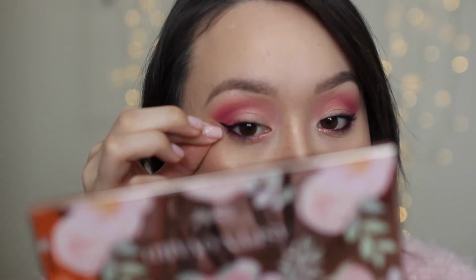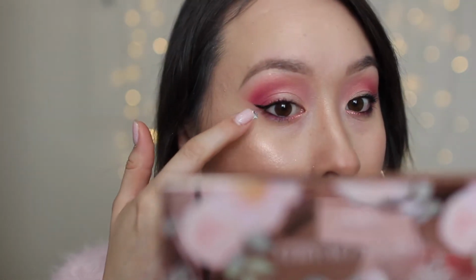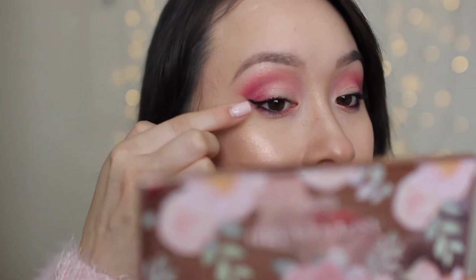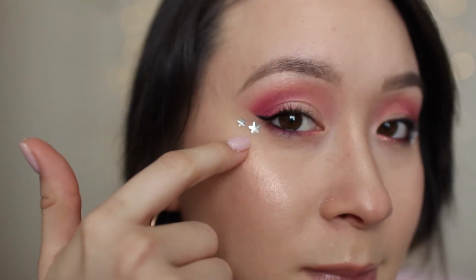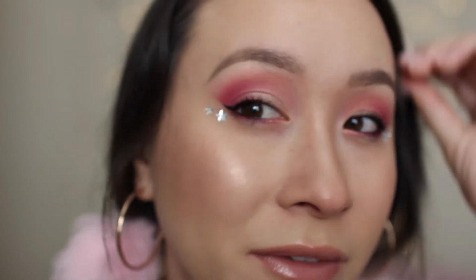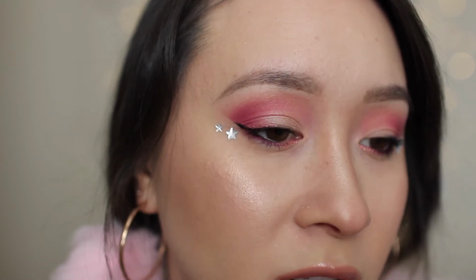The bigger one goes closest to my eye, and then I just stuck it right there. I took the medium size star and stuck it right next to it. I didn't do 3, like I said, the little one does not stay on. As you can see, you can do the small star and then the big star, or whatever. You don't even have to add the stars. You can also wear fake eyelashes. I wore fake eyelashes the day of the makeup look that I did.